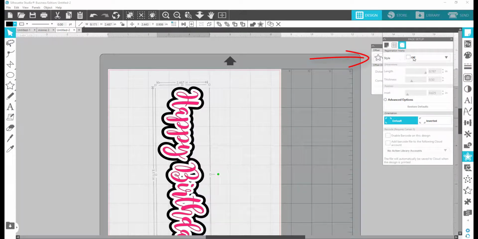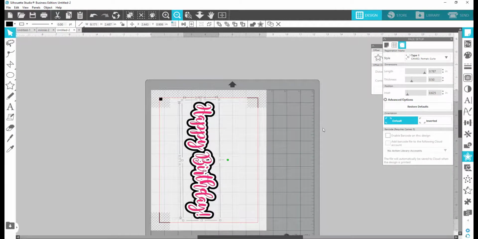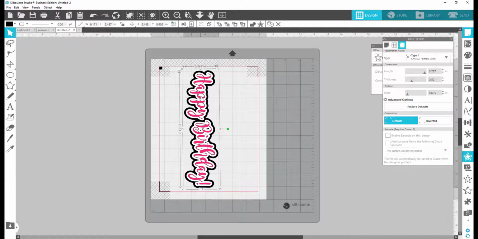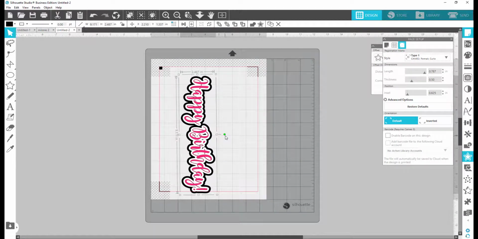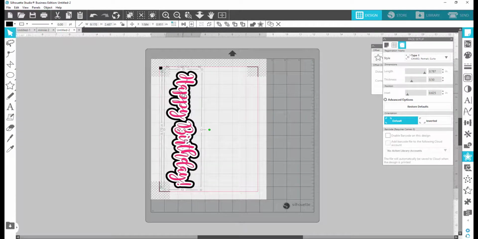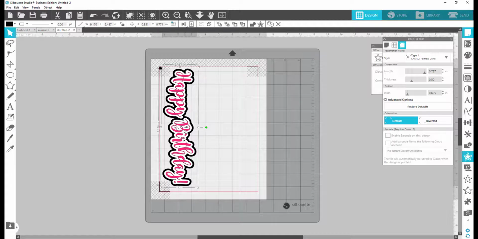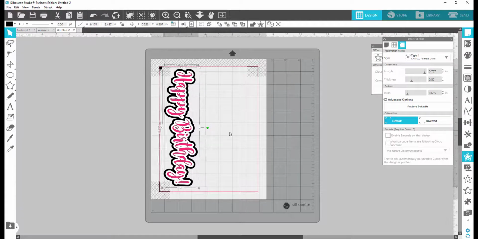So let's say the style of my registration marks is going to be type 1 because I'm using the Cameo. And there are my registration marks. Let's zoom out a little bit. Okay, let's see. So I want to make sure that the things I'm printing and cutting do not go outside of these red cut lines. I don't want them to go over this checkerboard stuff either. So there's that one. I can put him like that. Perfect. And I could just print and cut this like this.